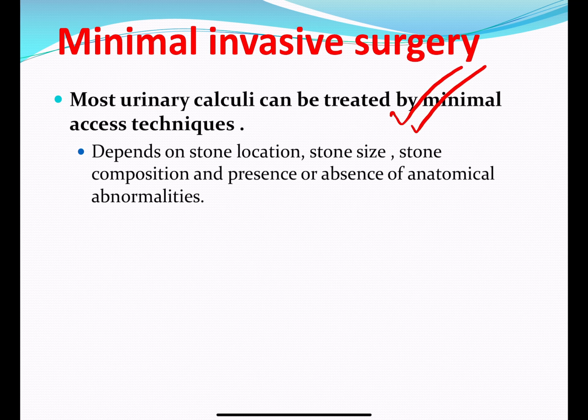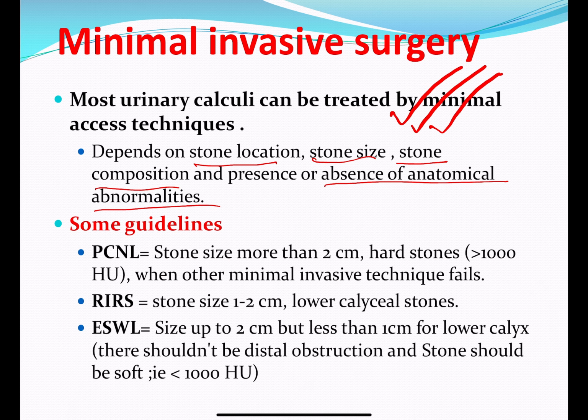Most surgeons follow minimal invasive technique, and which type of surgery to follow depends on many factors: stone location, where the stone is; size of the stone in the kidney; stone composition, how hard the stone is; and any associated kidney anomalies. So we have to take all these factors into consideration before treating the kidney stone. So let us look at some guidelines. These are a summary of the guidelines. I've used Campbell Urology and the European Association guidelines.